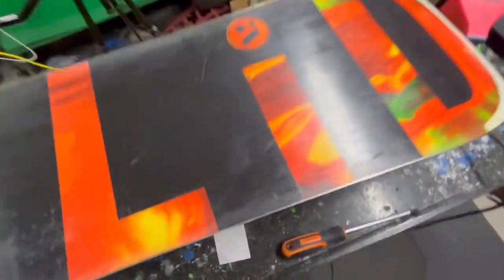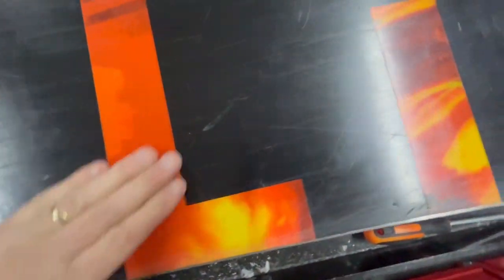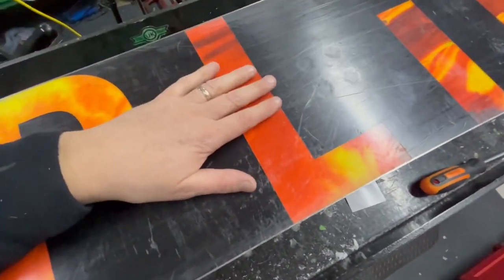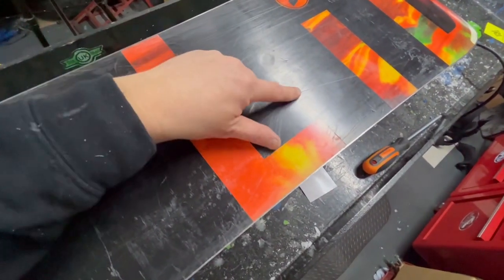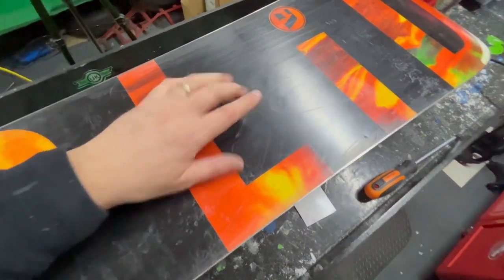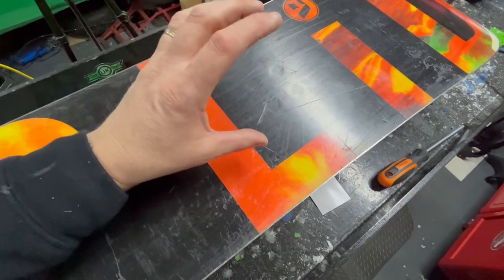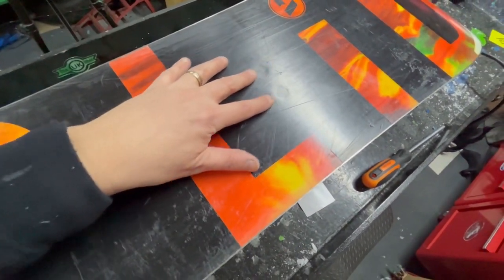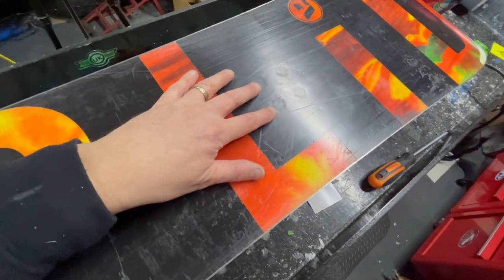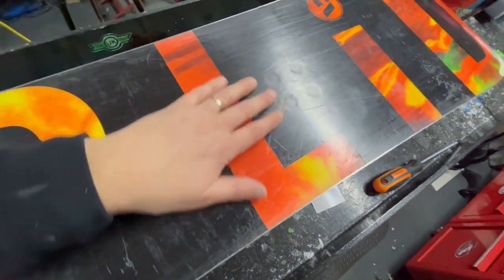Let's flip this bad boy over. So this board's seen some action, which is cool. And again, this is why I say — if you can, when storing your bindings in winter in England, see these four dots here — do make sure you loosen off your bindings. Just crack off your screws and basically leave your binding loose on the underside, because as you put it away it gets hot and you get these pockets because you've got all that tension on those screws pulling through, and the board's got hot, cold, hot, cold and you get these indentations.